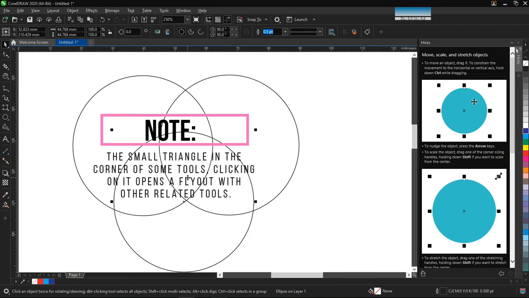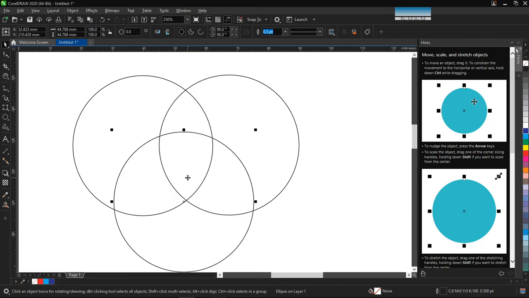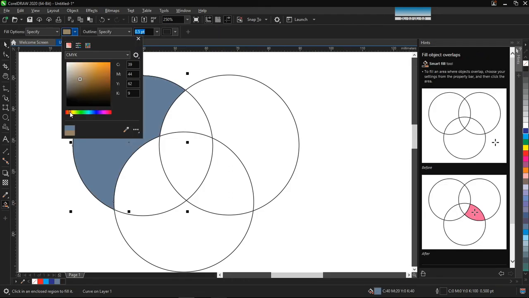Like if I have these three circles together here, and I just want to separate each part, so if I want to give this part another color, this part another color, I'll just make use of my smart fill tool. I just click here, and you can see we have this color. I can also change the color by clicking this place, so I can just change it to red or any other color. Then I click on this part, so you can just change the color.